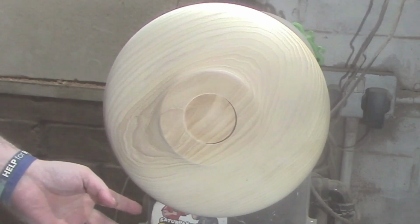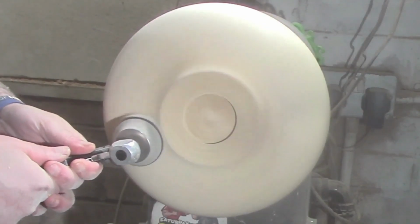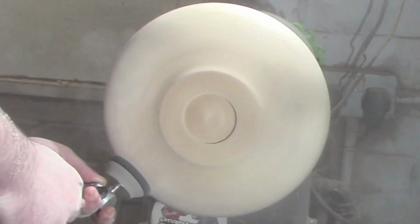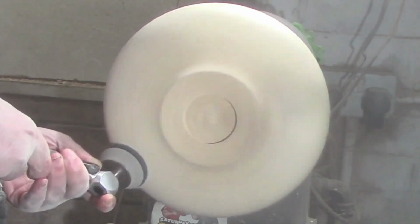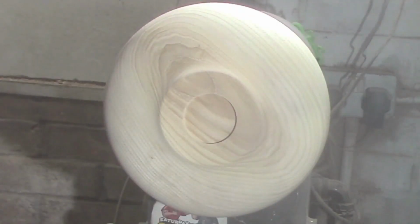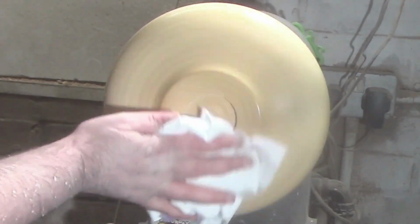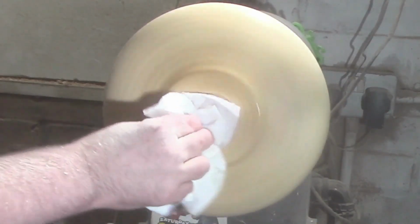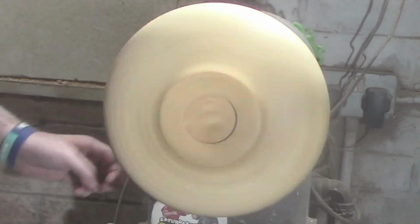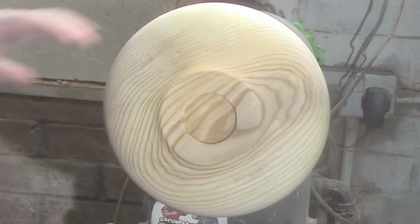Alright, so I've already done most of the sanding now, so I'm just going to sand to 240 grit with Klingspor abrasives. Going to clean the grain here with some methylated spirits or denatured alcohol. Some matte sanding sealer from Hampshire Sheen.